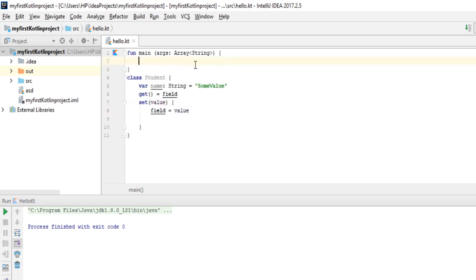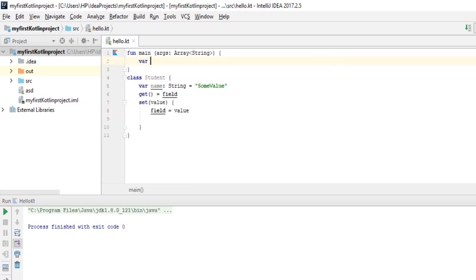Now I'm going to create an object of the Student class with empty parameters, and then use this object to access the data member, which is name. It should be noted that I haven't used any private or public modifiers, and when you do not use any modifier, the name will be public by default.